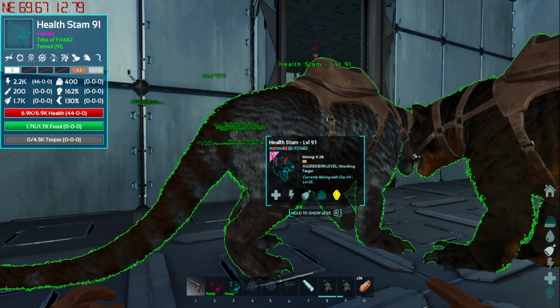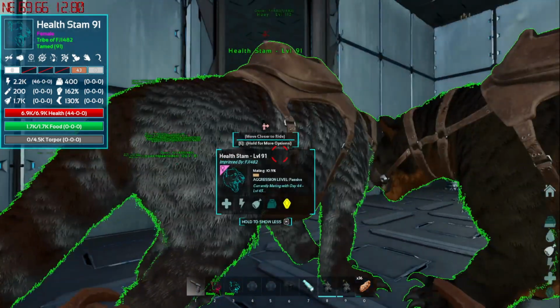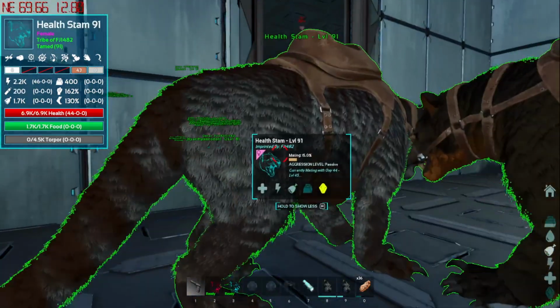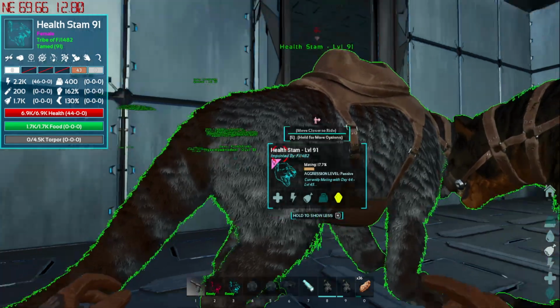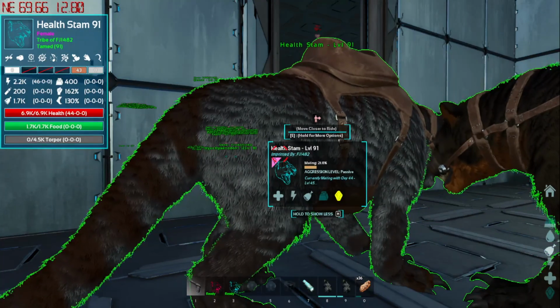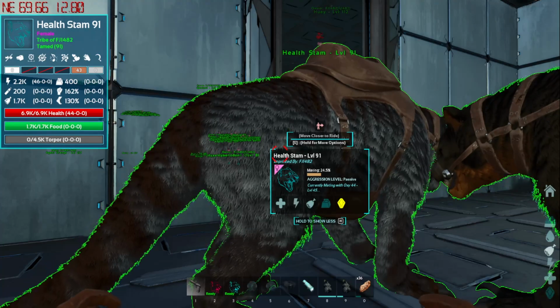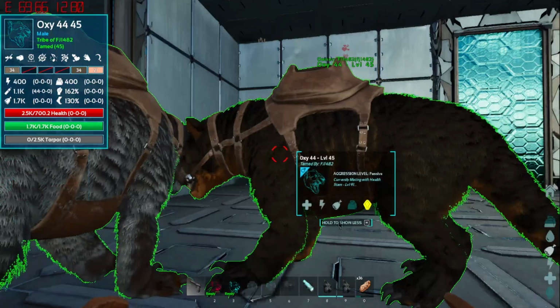Slowly yet surely. Oh, hold on, we don't want her doing that. There we go. It's passive too. Okay. So now they're breeding. Twiddling our thumbs. Waiting for a new baby.